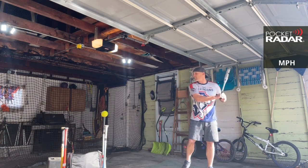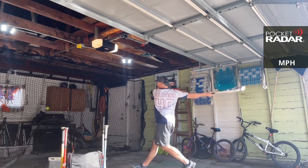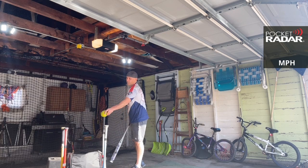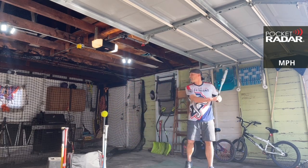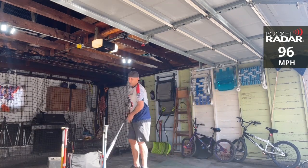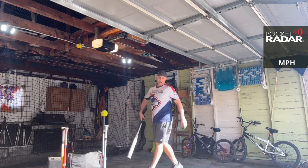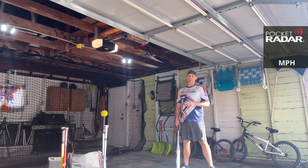Let's go for it — Black Sheep gets us started here. 96 miles per hour. Now this is round four, game 21 of the 2021 ASA Swing Off. 96 miles per hour. We're just doing tournament style this year — losing bat is out. And this is actually the third time I've had to do this one.